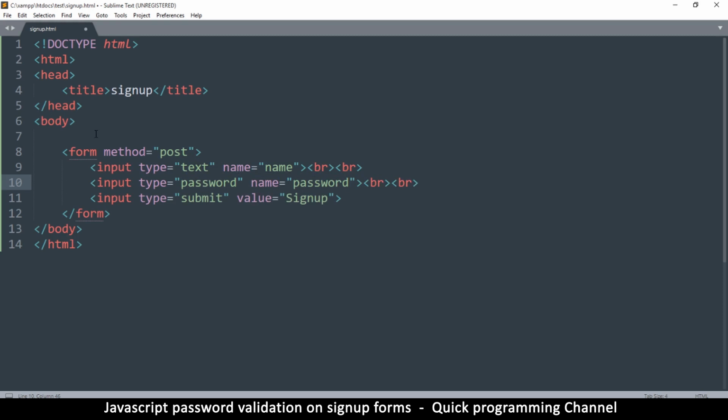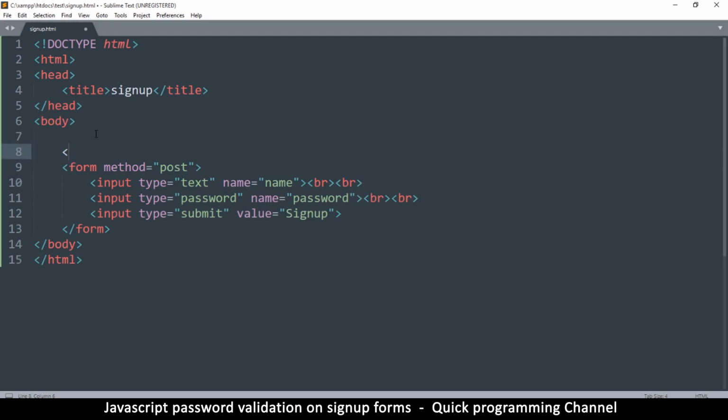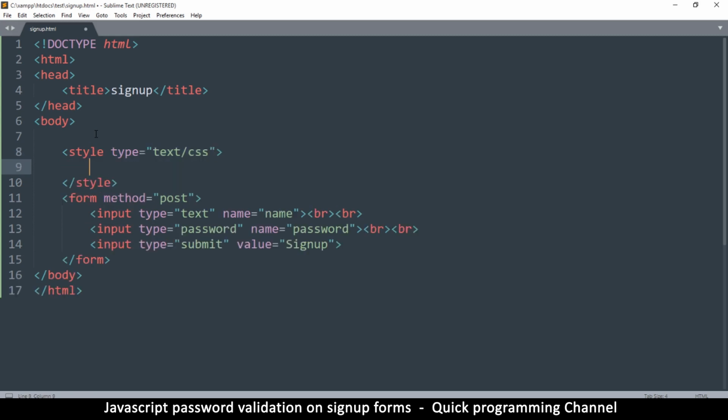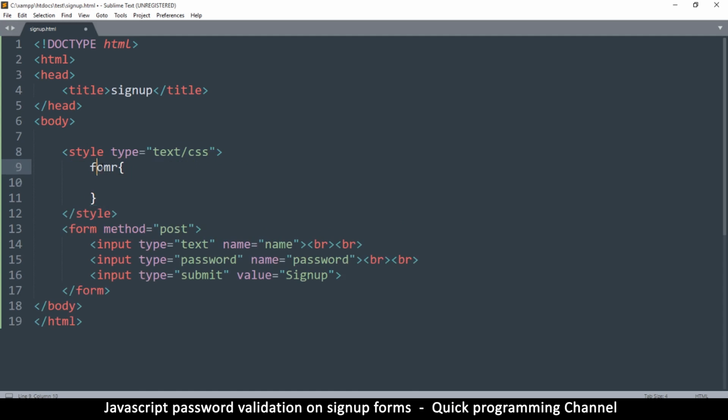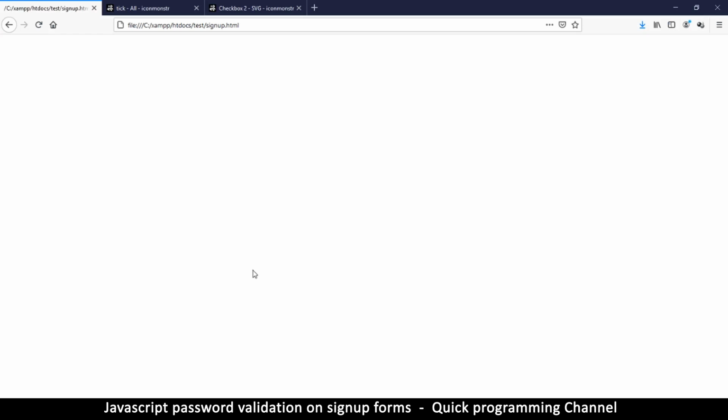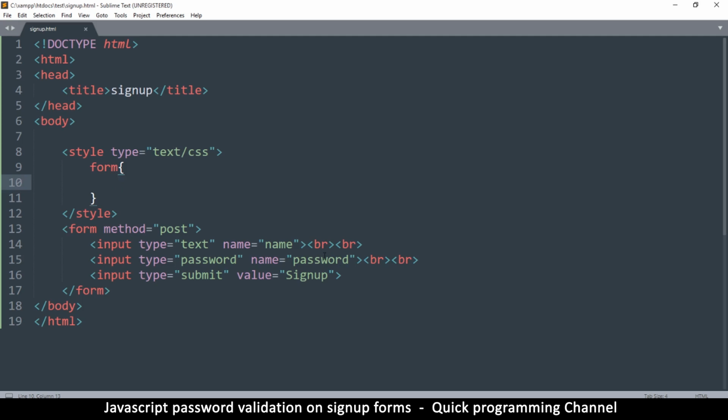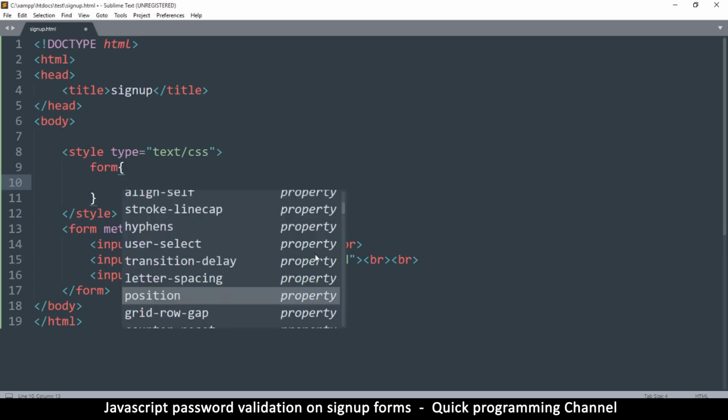Very good. Now let's put a little bit of style here. You can put the style as an external file. That's also okay in the header there, but I'll just do it here for simplicity. And I want to style my form. What a lovely word, form. Yes, that way is better. So what do I want to do with this form? Anyway, before we go this far, let me refresh so you see what's happening here. So this is what we've got so far, but I want it in the center and with a few things in there.